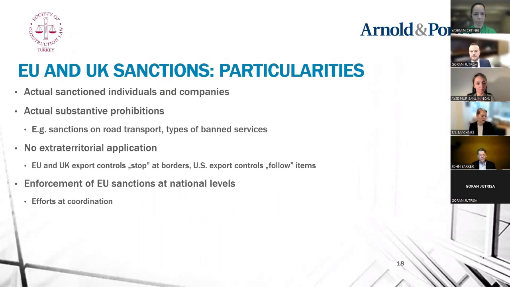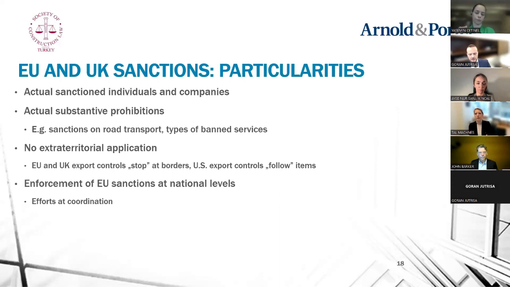A third difference between the two sets of regimes is the fact that EU and UK sanctions will not apply extraterritorially. They will not apply to individuals and entities that are not European, that are not British, unless some part of the business is conducted in those territories. And you have heard previously from John and from Tal that, especially through the regime of secondary sanctions, US sanctions laws will apply to non-US persons.